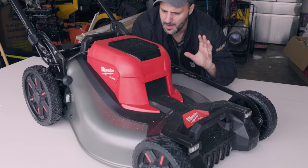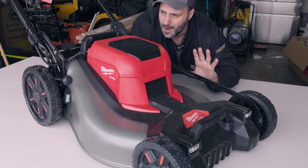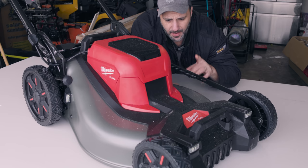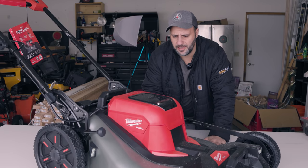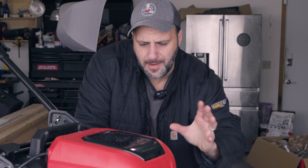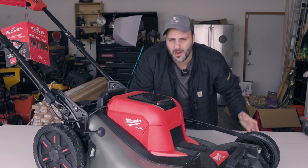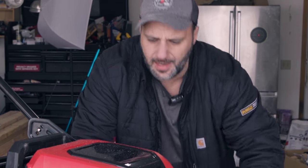All right, so here's the brand new Milwaukee M18 Fuel lawnmower, and I'm gonna put something out there. I remember 2 years ago, I literally said to Milwaukee, you need a lawnmower. They had the quick lock system, you know, the weed eater and the outdoor power equipment, but they didn't have that center hub. So NPS 2019, I was like, where's it at? I was hoping that the Milwaukee Fuel lawnmower was gonna be there, and it wasn't, but I consistently busted their chops, and I told them I want a lawnmower.